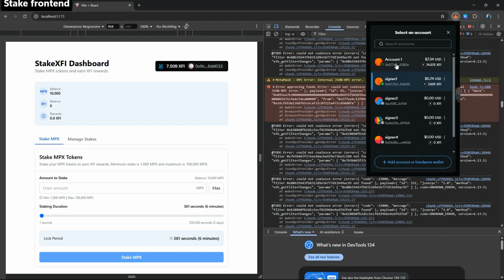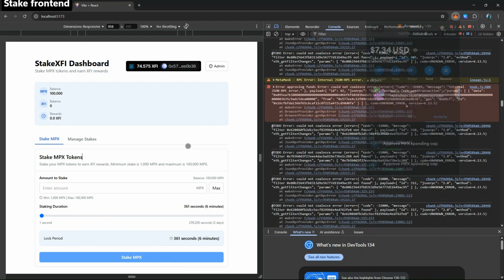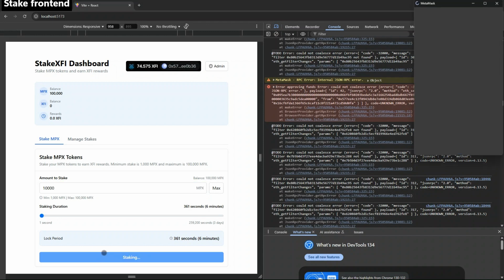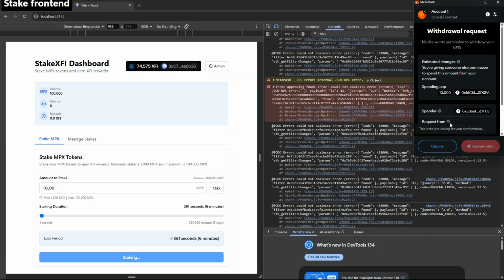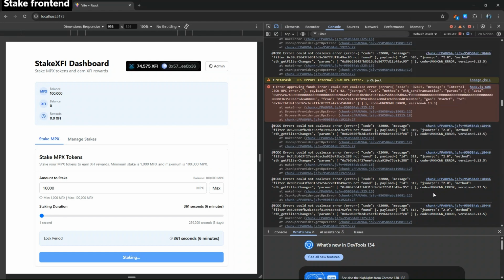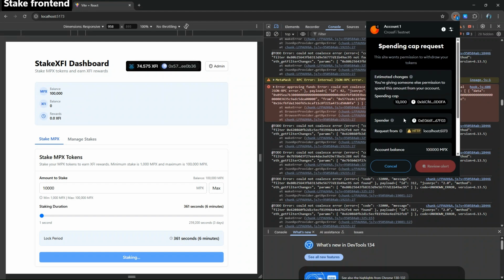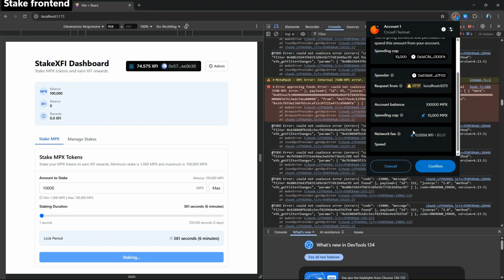I already transferred NPX to it. So then what next we'll be doing, we can say 10,000 in stake. I think the gas estimation thing is actually causing us headaches. Okay, so the estimation has worked, so we can now confirm.